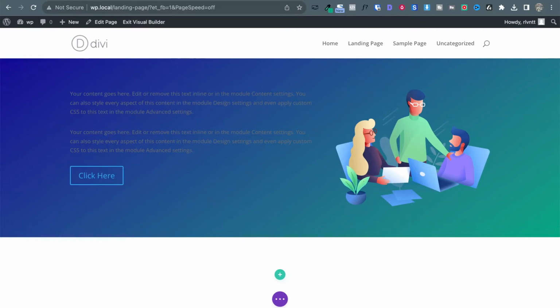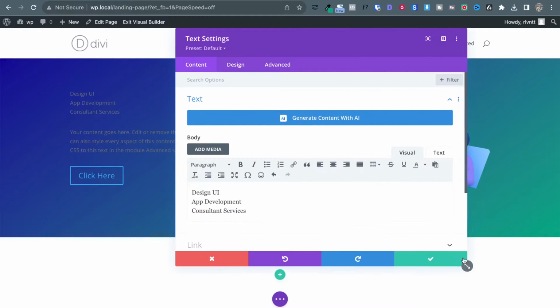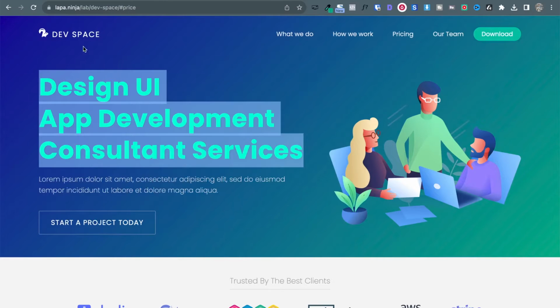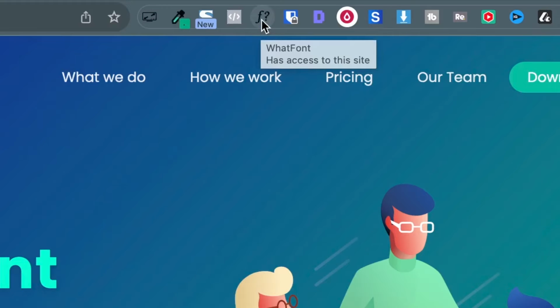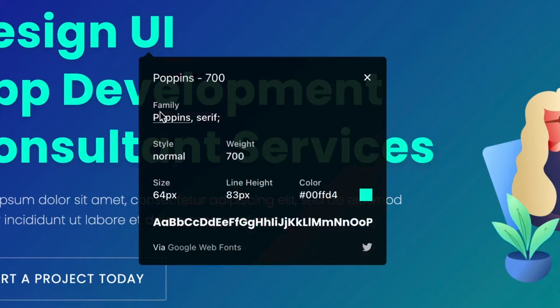Okay, next thing I'm going to do is to style this text. So let's say this will be an H1, so I'm going to copy the text. Let's edit this one. I'm going to paste it there, and I'm going to set it as an H1. So what we want to do is to get the color and the font family for this text, and of course let's check if all the text paragraphs and titles are using the same font family. So to do that, I use this Chrome extension called What Font. So click on it, and you hover the text that you want to get the characteristics. Click on it, and it will show you this window with the font family, the style, the weight, size, and everything you want to know.